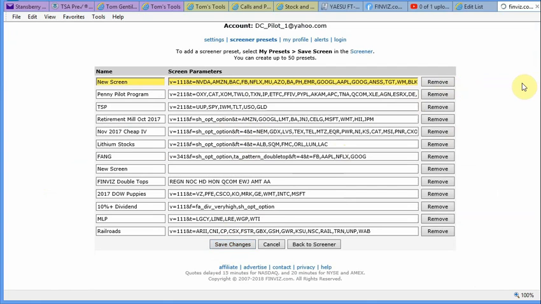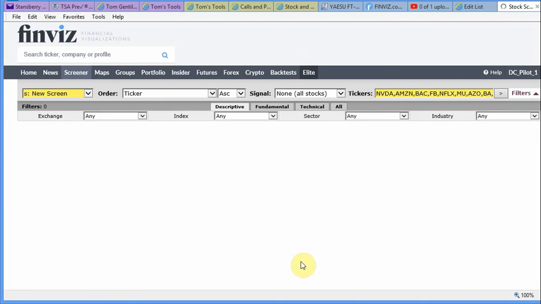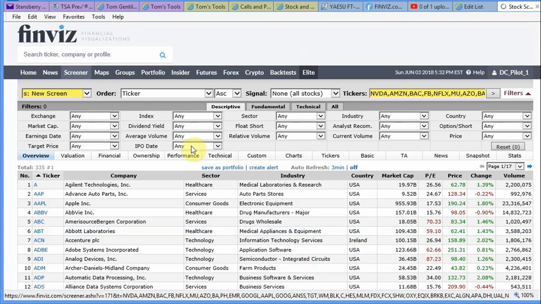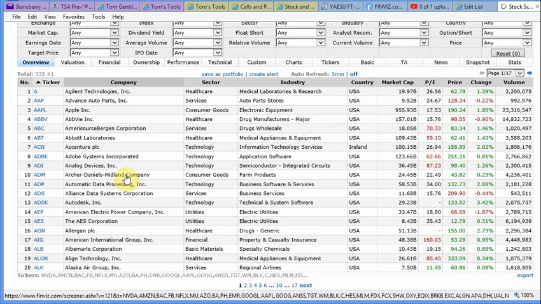Save the changes. Now we have those stocks saved in the new list.